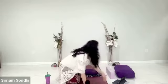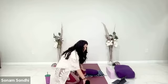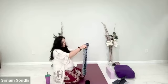I do use the blocks quite a bit because when the belly really starts to get big in the front, it's hard for you to get really deep into poses. You don't have to have three mats, of course. You can also do this on a carpet, but this does help you not slip. And the extra mats just have extra comfort for the knees and the wrists if you're feeling a little bit tender. The only other thing I really recommend is anything that you have at home, even some towels, something to sit on or something to kneel on.